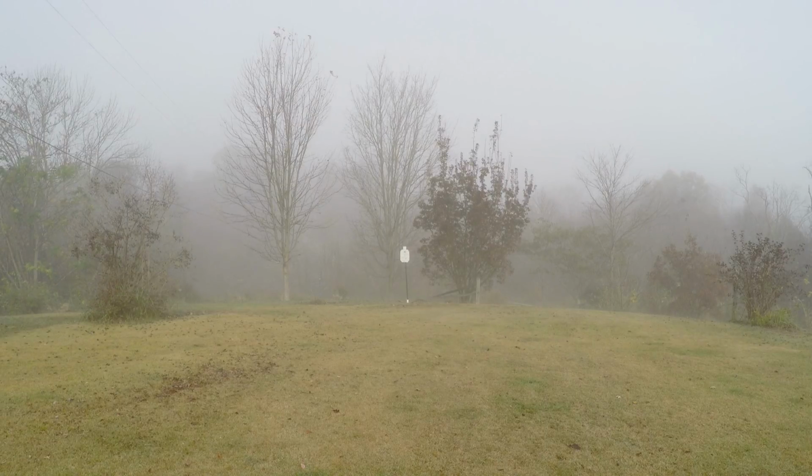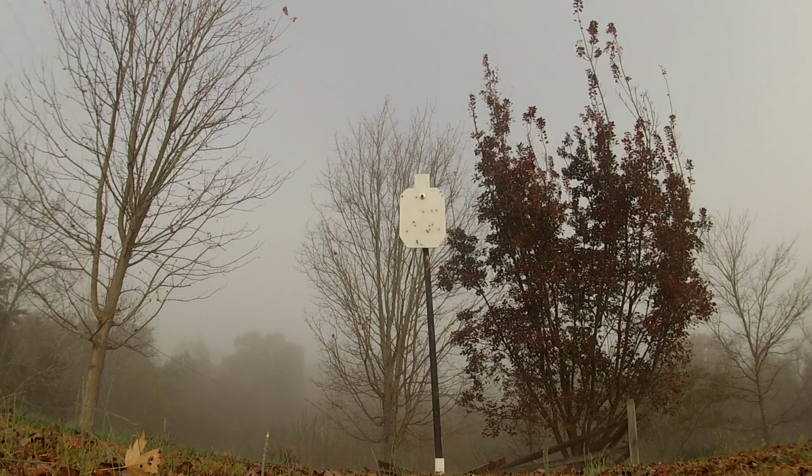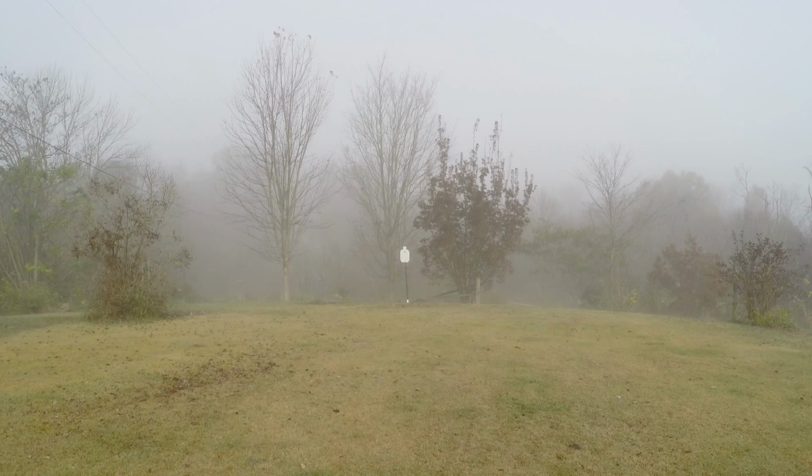So for those of you who are wondering, those were just Winchester White Box 115 grain. And I'm going to switch now to a little bit heavier grain. I'm going to go to some 147 FMJs. These ones are made by Browning. So let's see what we can hear here.